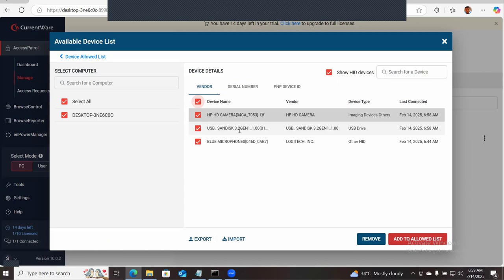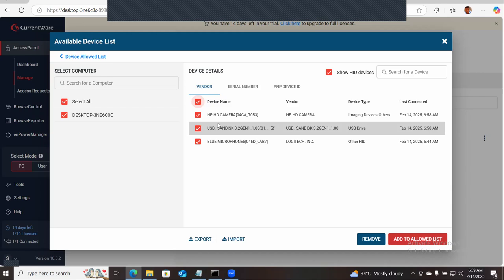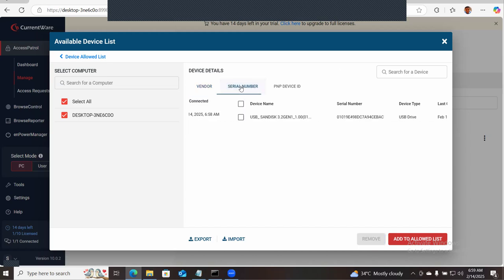Secondly, inside this allow list, you can specify which type of USB you want them to be using. Anytime I'm blocking a USB, I can say that I only want them to use a SanDisk. They will only use SanDisk on the network. They will not be able to use another USB that is different from a SanDisk. So you can specify which type of devices you want them to use.